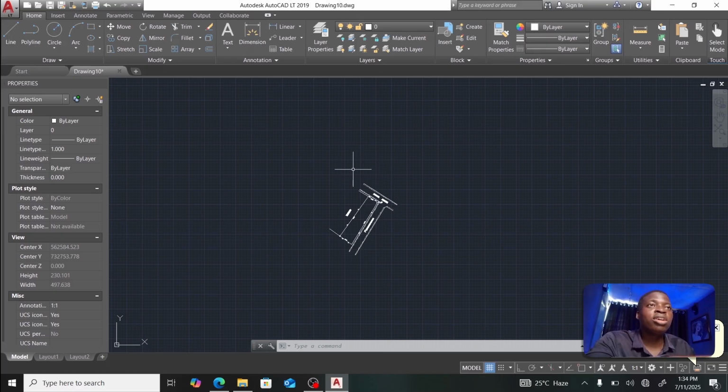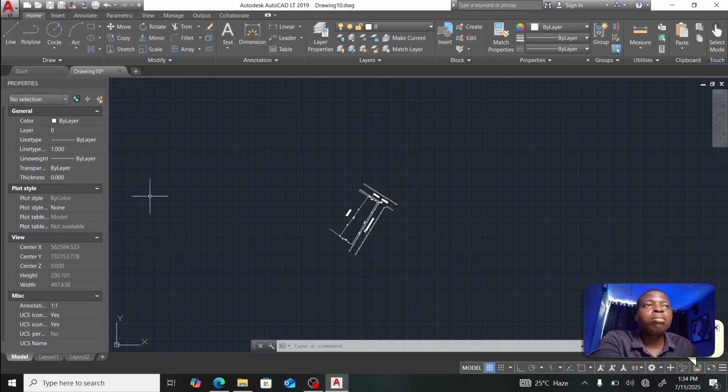So what we're going to do is multiply the size of our paper by the scale factor we are working with. The size of the paper we're working with is legal, which is 215.9 millimeter by 355.6 millimeter.